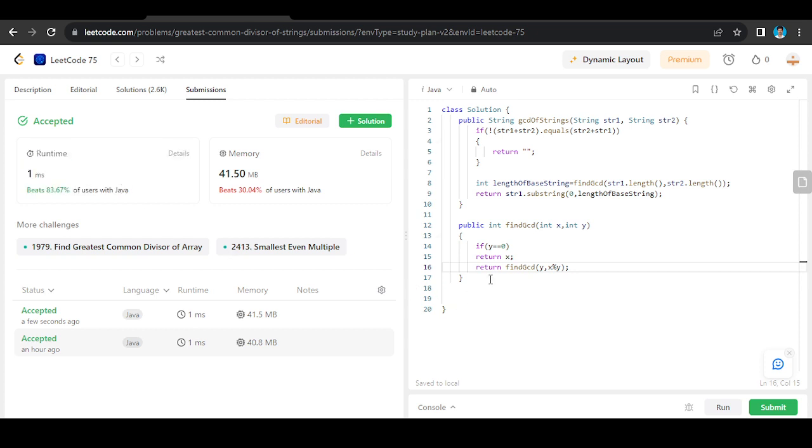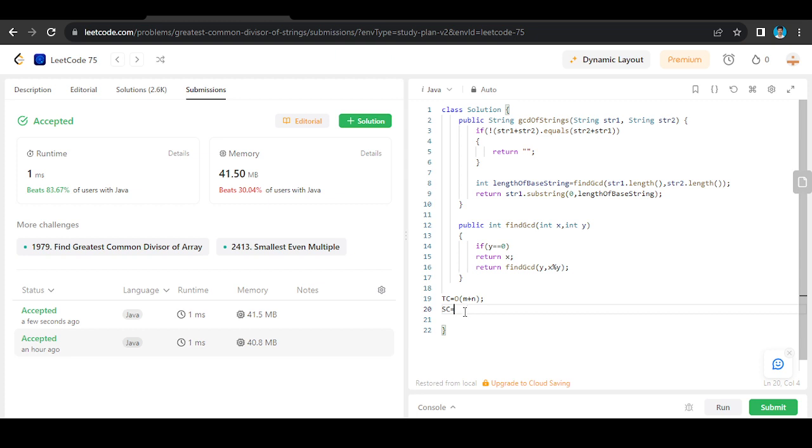So now we will identify the time complexity and the space complexity of this solution. As we are concatenating both the strings and comparing, the time complexity is O of m plus n, where m and n are the lengths of string 1 and string 2.